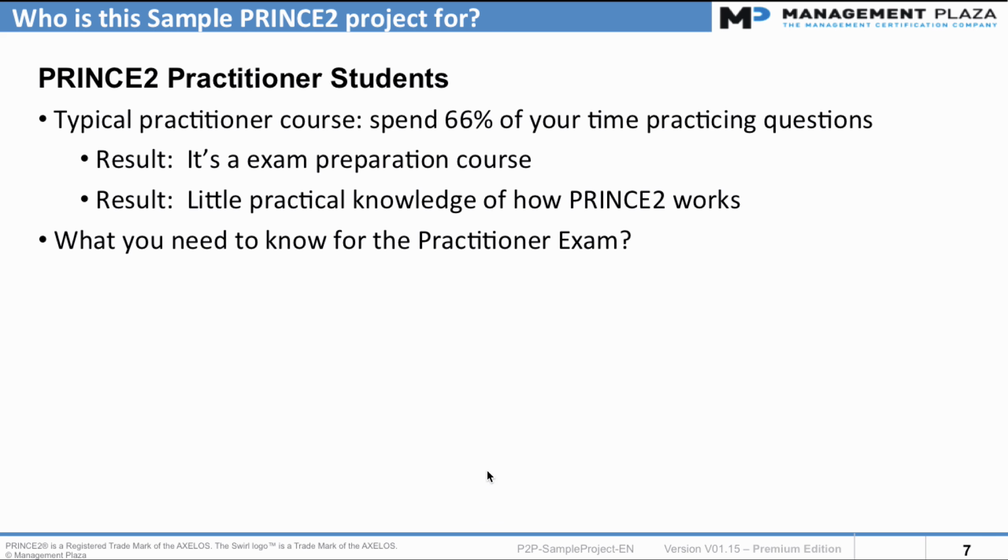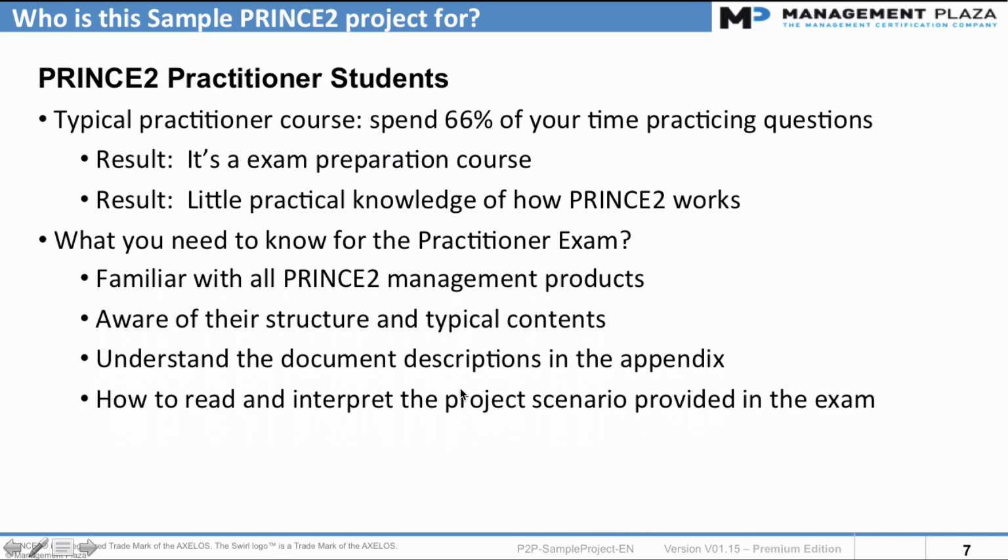So what do you need to know for the practitioner exam? Well, you need to get familiar with all PRINCE2 management products, so management documents. You should be aware of their structure and typical contents, and that's where the sample project can help you. You have to understand the document descriptions in the appendix of the manual, and you also have to learn how to read and interpret the project scenario provided in the exam, so to understand the business case and risk information, and so on.